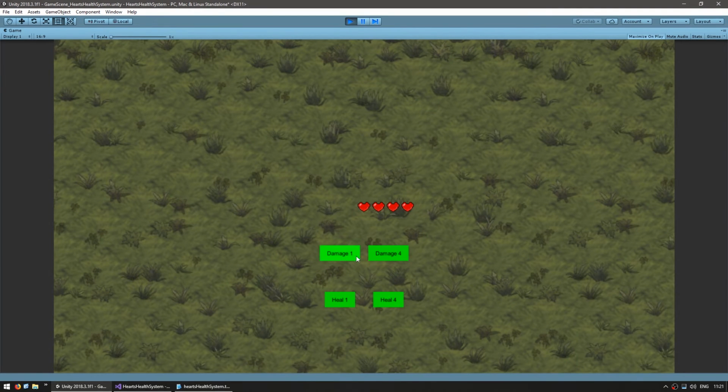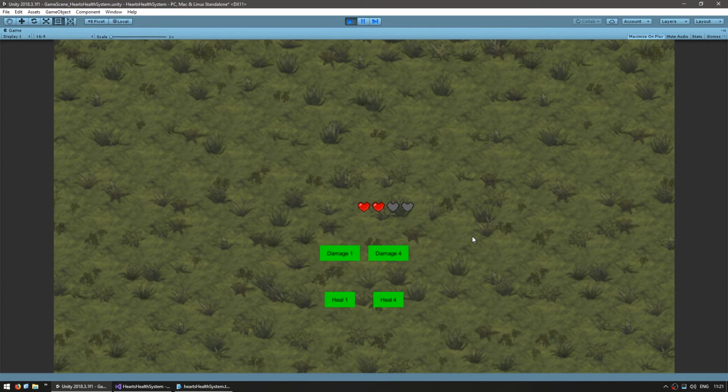So here we are, let's cause some damage, and there you go, it's instant. And now let's heal. And yep, there you go, it heals slowly over time, and damage and heal. Okay, awesome. Now we could apply the same thing for taking damage, but it makes more sense if the damage is instant and only the heal is animated.